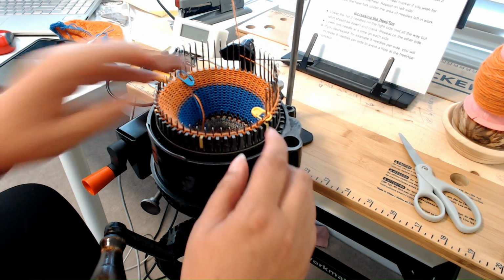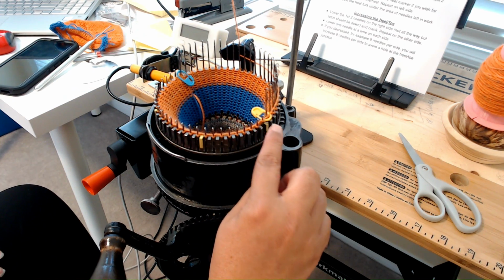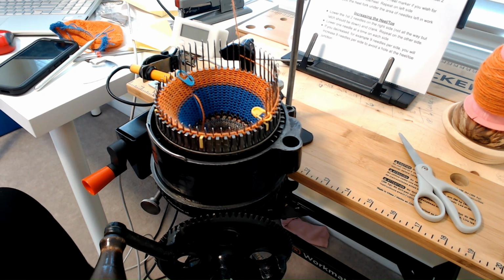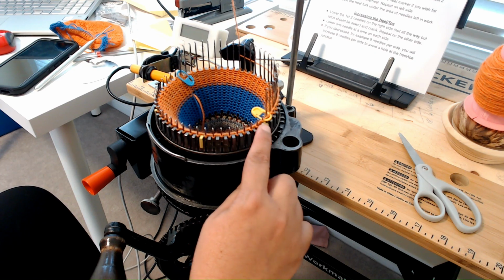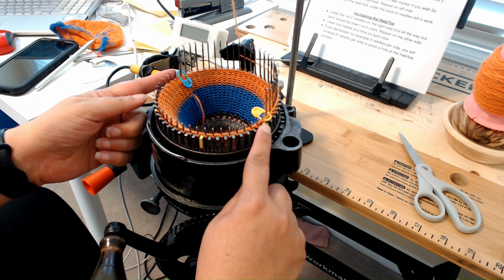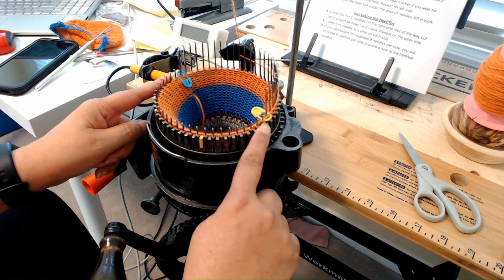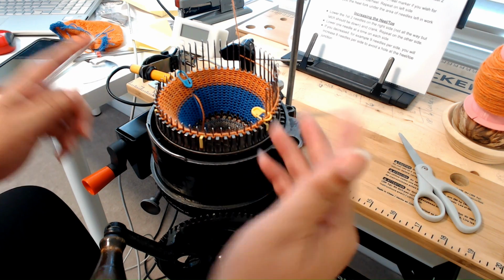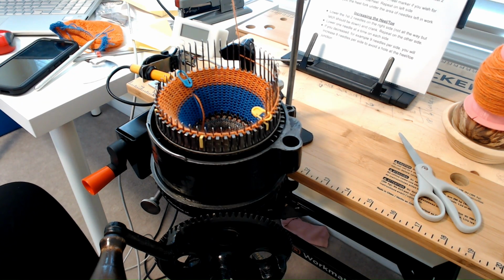Now, generally speaking, first of all, make sure that these little arms are obviously down. If they're not down, you're going to end up slipping a stitch. This is the one for me, and the same thing on this side, that's most likely to drop a stitch if I'm not careful and if I do not have the proper tension on it. Okay, so that's where your heel forks, or in my case, I've got the sweet spot that I got from Chambord CSM.